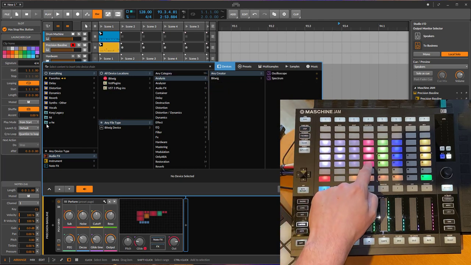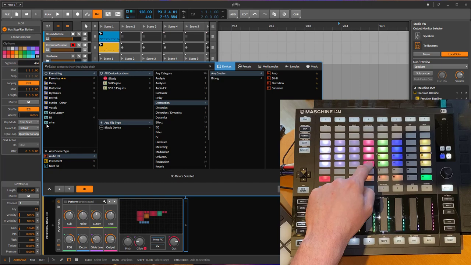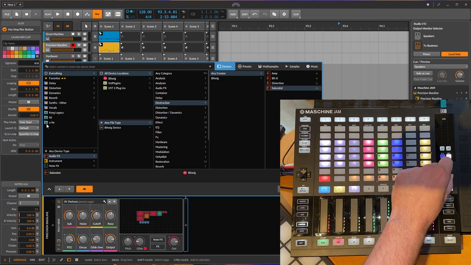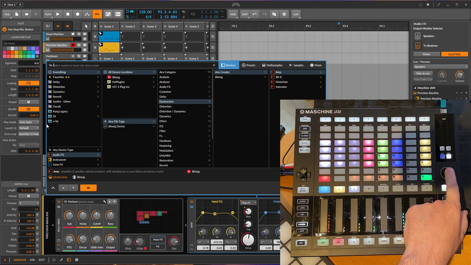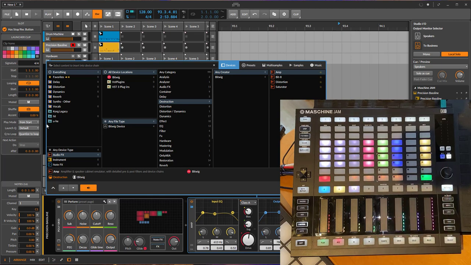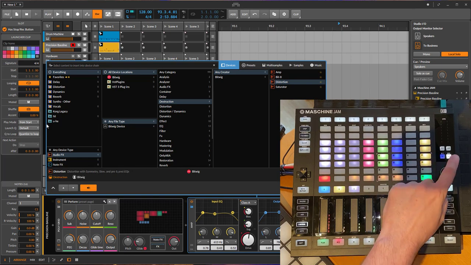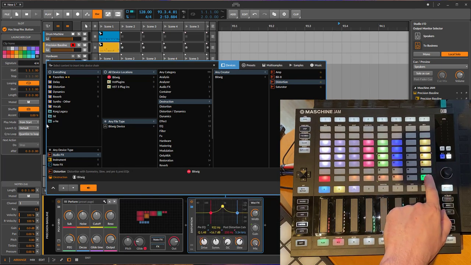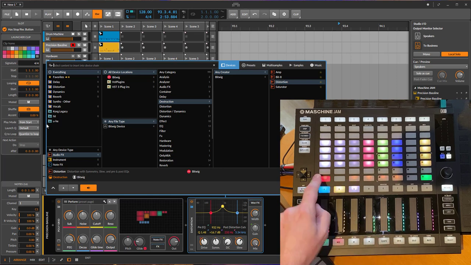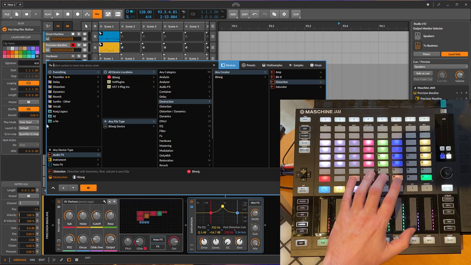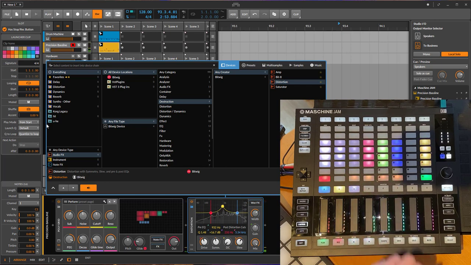Yeah, let's add, for example, a chorus, or what do we have here? Distortion, why not distortion? Let's add an amp, so you can change the different results here with the encoder or also with that column. If you found the one you want to use, for example, the distortion, you can press the button or you can confirm with green. And if you want to discard it, you can either press the red button or the browse button again. And these four are for pre-listening your device or your sound as well.